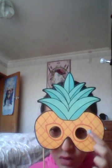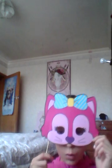Pineapple bear. And I don't know if you can see it or not, but around here it's kind of like glasses. This is the pineapple one. Nemo. And the thing that I think goes really, really well together is this. So, I really like putting those two together. Little kitten. Little cat. Pink cat with a blue and yellow striped bow. Oh, watermelon. But people in other countries, some people call them cucumber melons. And I like that it's got like a little bite out of it. Yeah. So you can get these from Smiggle.